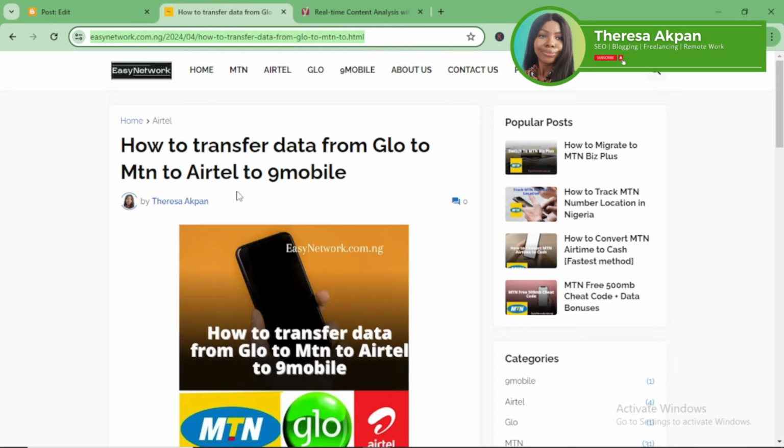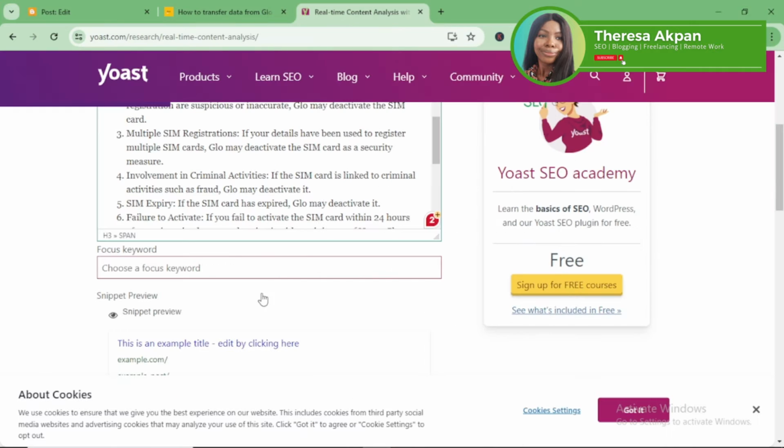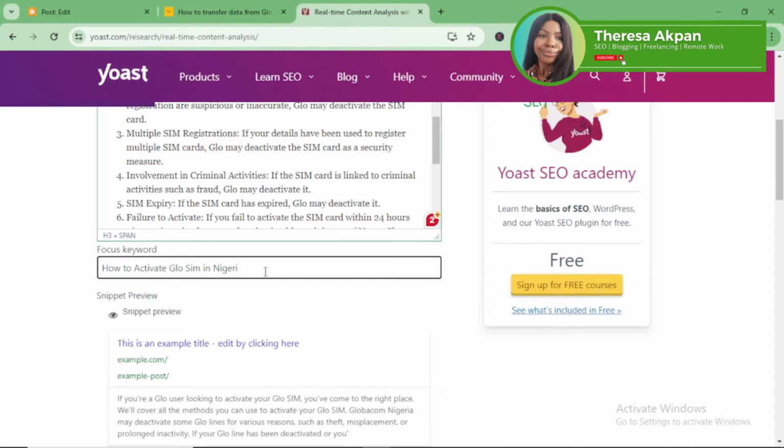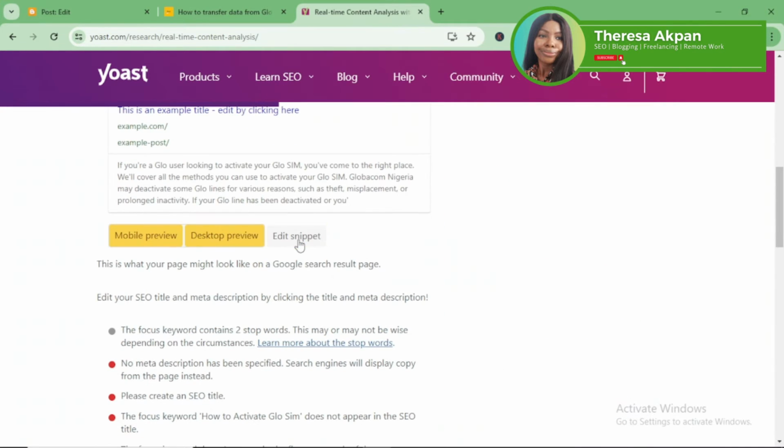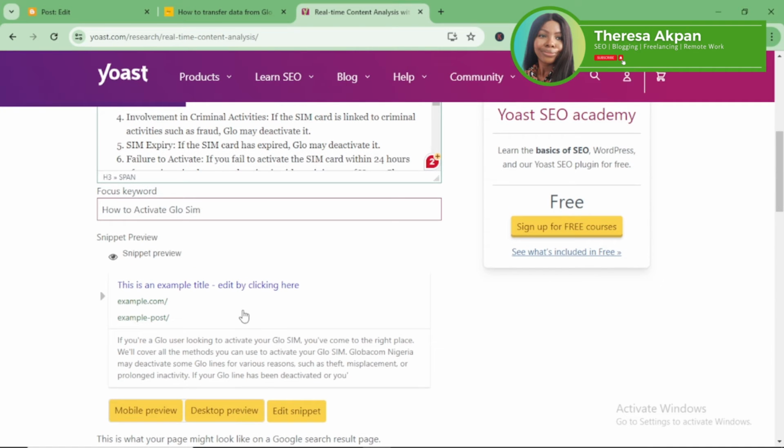So now my main keyword here is how to activate glossing. So I'll go to this and put my focus keyword. Okay, so I've gotten that as my focus keyword. Then you go ahead to scroll down using this Yoast SEO content analysis page.